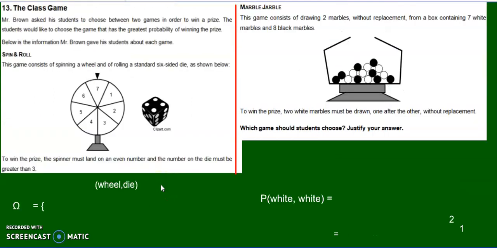So in this probability question, Mr. Brown asked his students to choose between two games in order to win a prize. The students would like to choose the game that has the greatest probability of winning the prize. Below is the information. The first game consists of spinning a wheel and rolling a die, as shown.